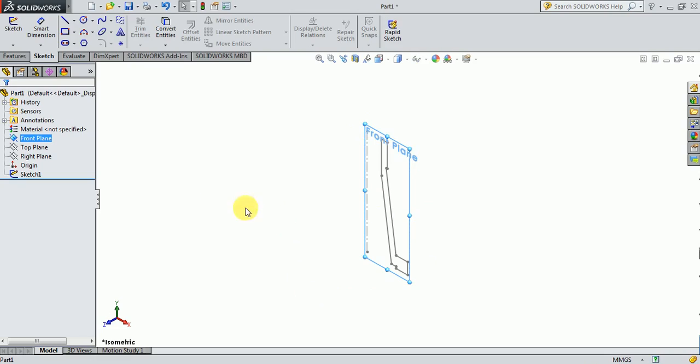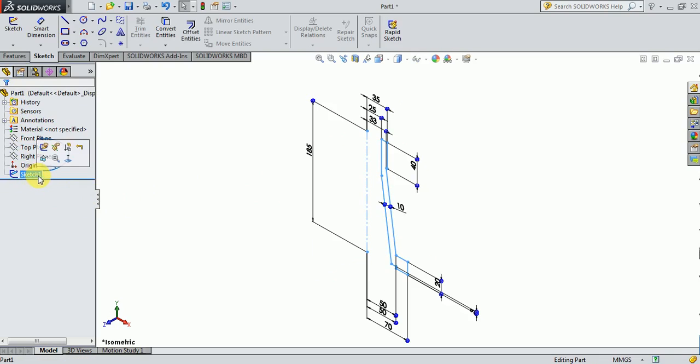Okay, once this is also confirmed, and also you should see now under the feature manager tree, you can see one sketch one icon is appearing. This sketch one icon represents that we have created one sketch in the front plane, and you can see here where this sketch one is created. This sketch one is created in the front plane from the origin. So therefore it is showing the relationship that we have used for creating this sketch. Okay, this sketch has a relationship with the origin as well as it has been created in the front plane here.